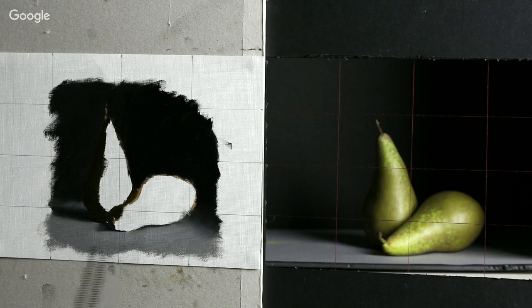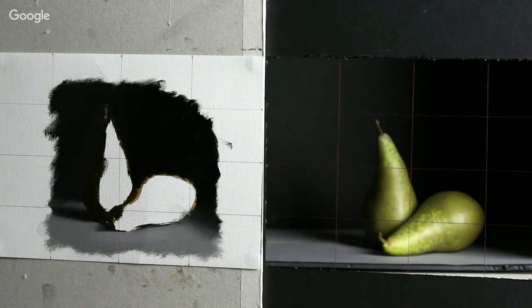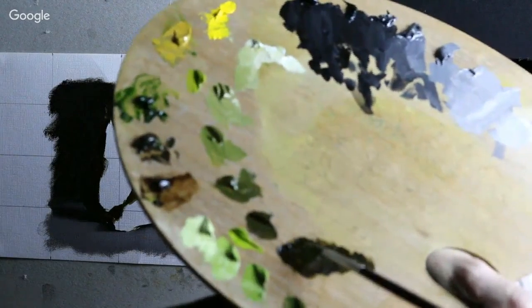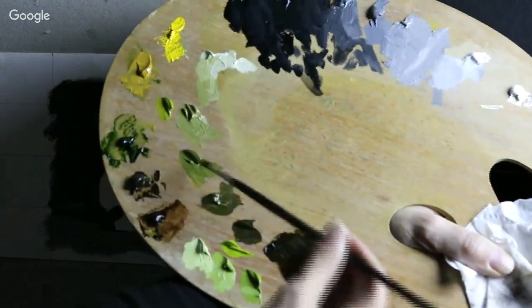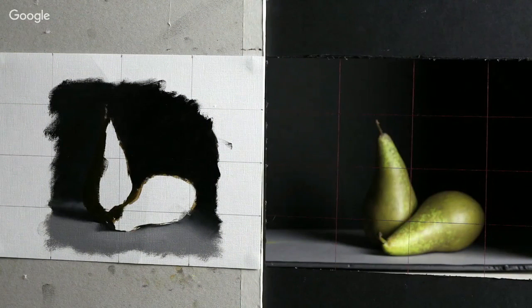Now, on this pair over here, there isn't really a bit that is that dark. There will be that tiny bit where it's turning away from the light there, so I'll just put a touch of that in. But I'm going to concentrate mostly on this pair over here for the moment. So the next thing I want to do is to put in my half tones. This is where I have a bunch of colours pre-mixed. There's my darkest dark was here. Sorry, let me try and turn that a bit more to the light. I'm going to be working around here to put in the half tones. Between those two, I think, is going to be right. Let's have a look and see.